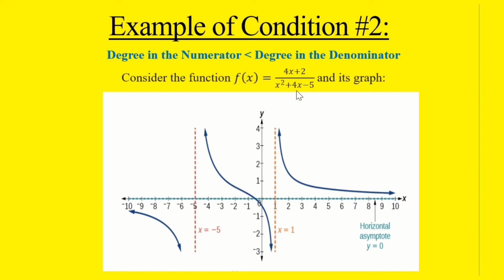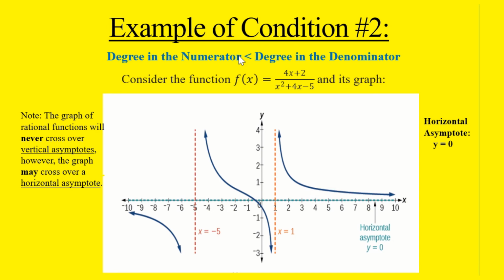Remember, we get the vertical asymptotes by setting the denominator equal to 0, factoring it and solving for x. If we do that, we'll see we get a vertical asymptote at -5 and +1. And we'll notice that the line will never cross over the vertical asymptotes, but it's possible that it'll cross over our horizontal asymptote.